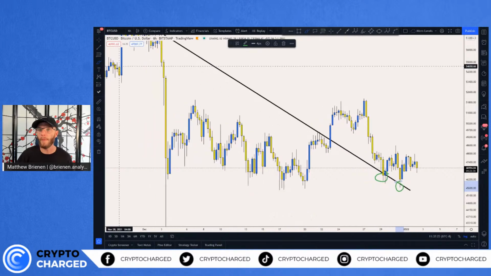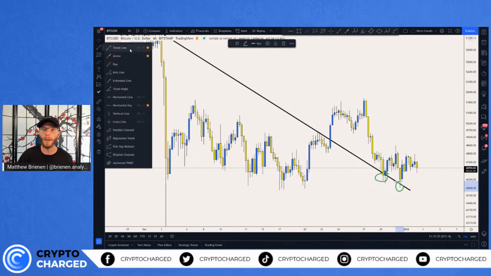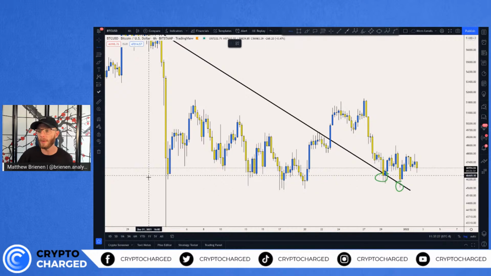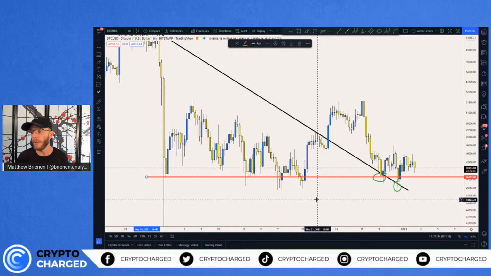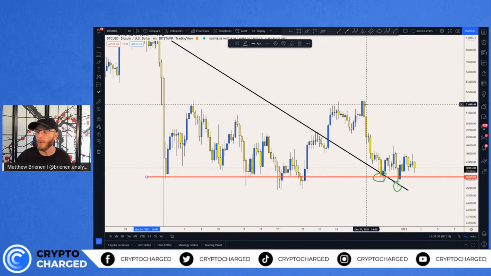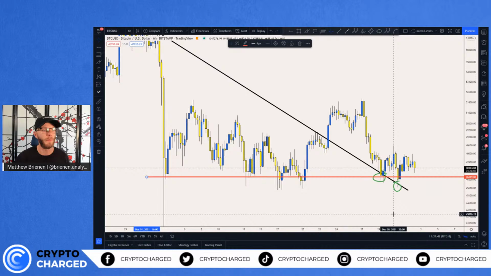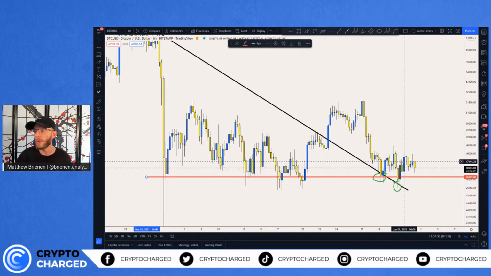So again, when we look at a confluence of things, we can't just look at trend lines and say, okay, well, this is what price is going to do next. We have to look at where areas of support are coming in. But we can see that price is generally holding this $46,000 level as a strong area of support. We see that we broke through this descending trend line here, came back, retested multiple times with a lot of difficulty breaking back down below, which is a very bullish sign. It shows that there's demand coming in here in the market. And now we're holding this level strongly as support.